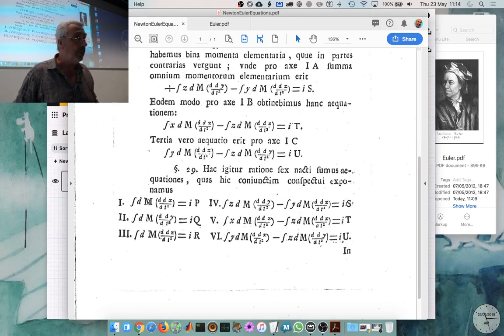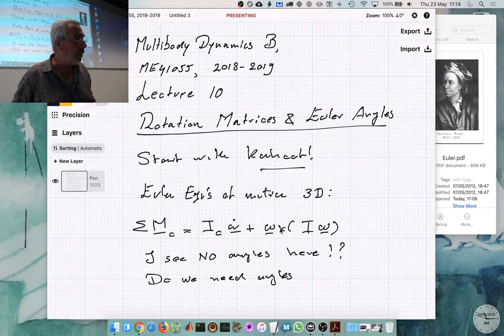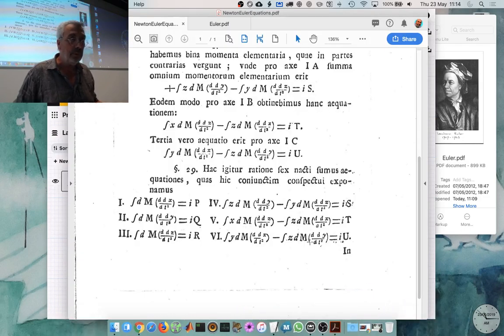He says, well, the sum of the mass times the acceleration in the x is the forces in that, and for the y and the z, so he recaps the Newton equations, and then these are the Euler equations of motion. Of course, he didn't substitute the expressions for the accelerations. If we would do that, we would finally get our equation here with our strange thing. But this is basically the Newton-Euler equation, which we can easily read.